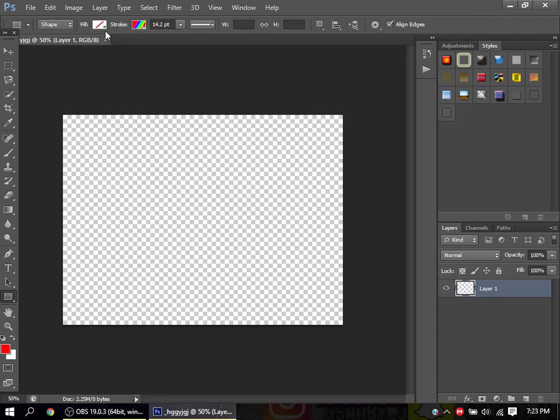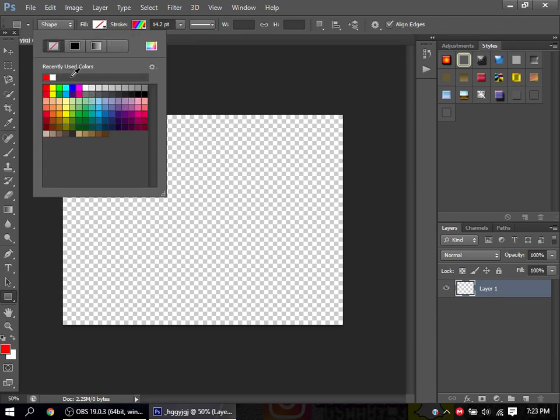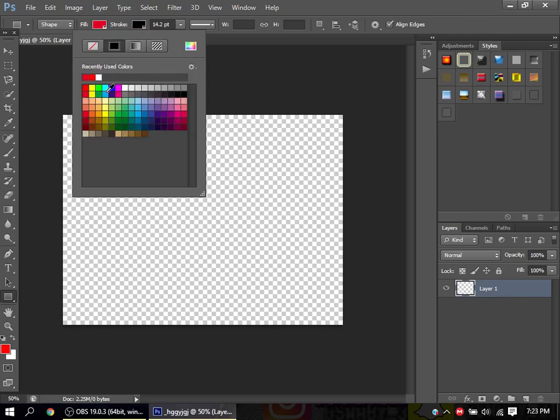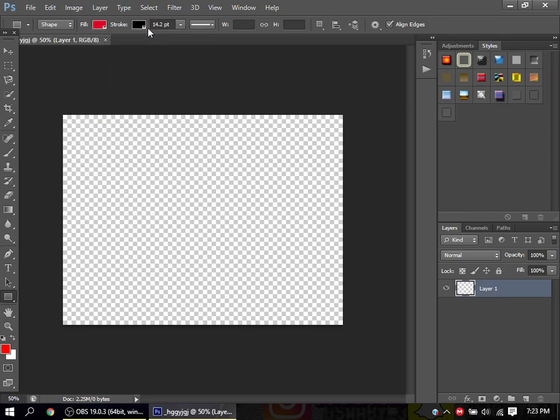You can also change the fill. So the fill is going to be this dark red. That looks pretty good. And the stroke is just going to be black. So I think that looks pretty good. Now I'm just going to make it how big I want. You can just make a rectangle how big or how small you want. So let's just make it about that big. Let me just turn this down just a little bit. About there. That looks pretty good.